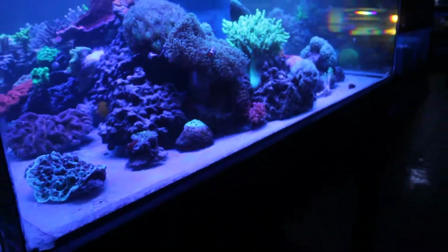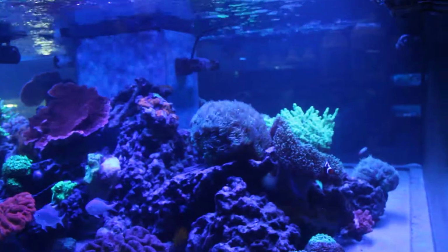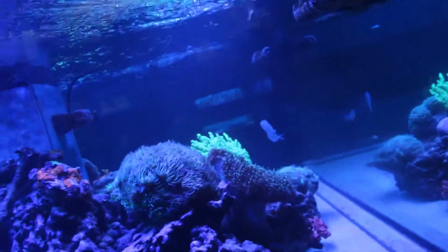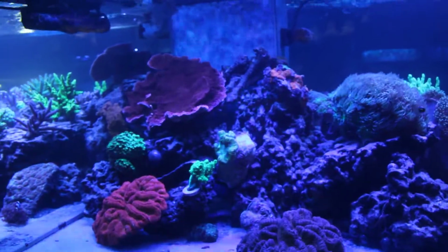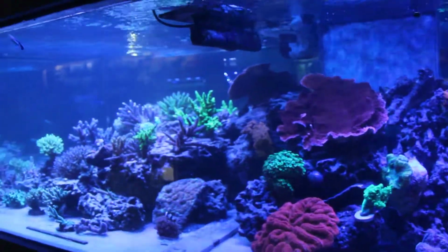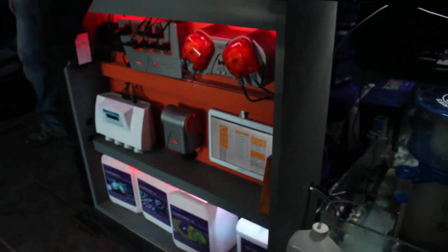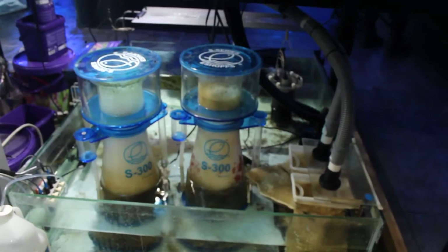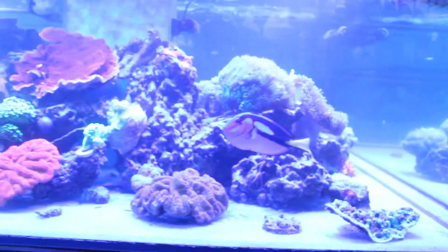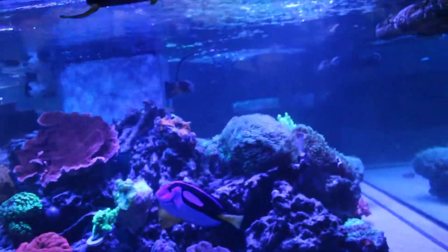I didn't get a shot of it, but the tank was lit almost entirely by max spec LEDs. They did have just a couple T5s over a few select SBS pieces. They also used plenty of gyres for flow. One thing I really liked, which I found out was not by design, is the stand was completely open, so you could see everything they were running. In addition to these eShop skimmers, they were running the complete Aquaforest line, dosing all the various products. No calcium reactor in a tank with this much SBS.